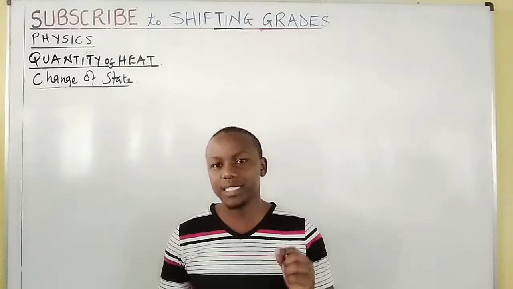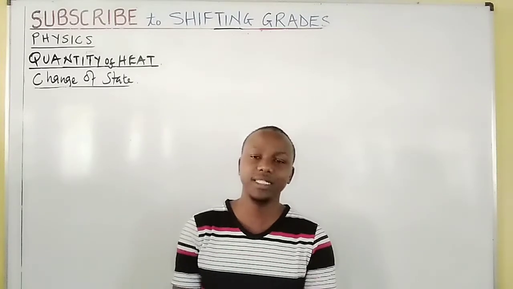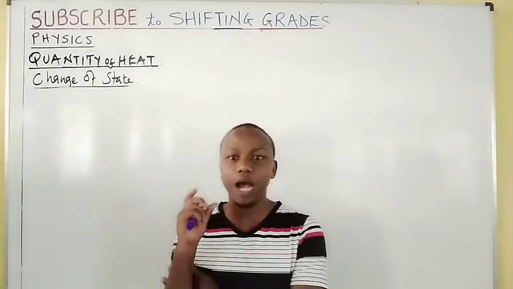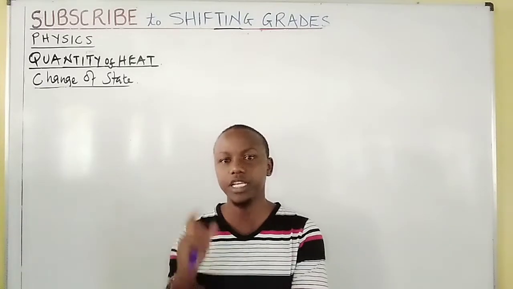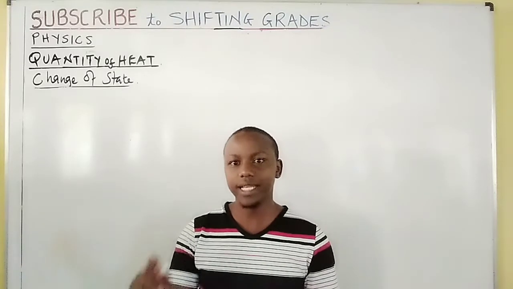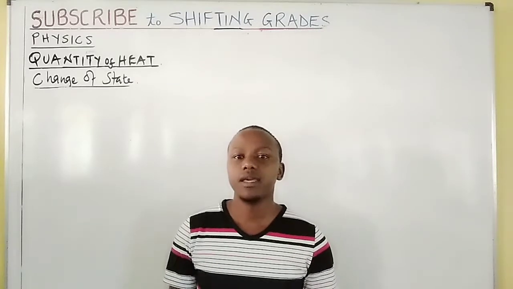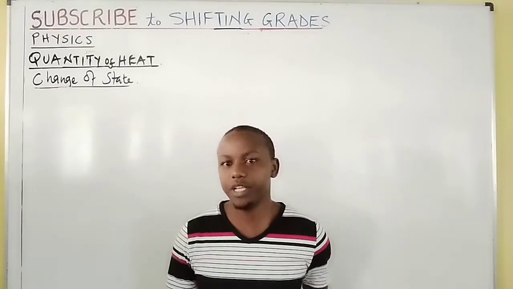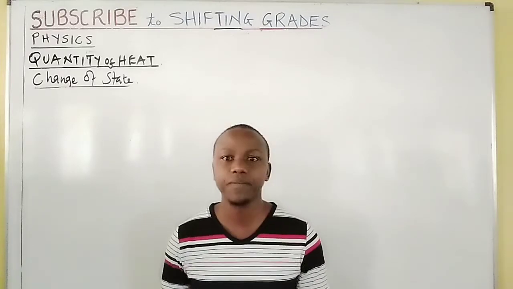So when a liquid is turning to a vapor, the temperature of the substance remains constant, and as it is constant, some heat is being absorbed to change the structure of the liquid into a gas. Such heat, which is absorbed at a constant temperature, is what we are referring to as the latent heat of vaporization. After latent heat of vaporization is absorbed, then the substance starts increasing in temperature.